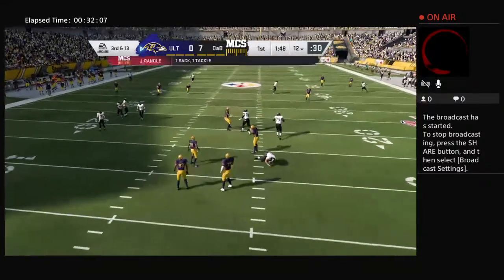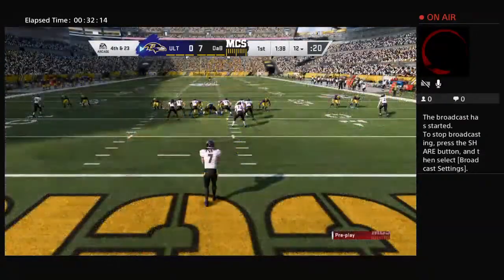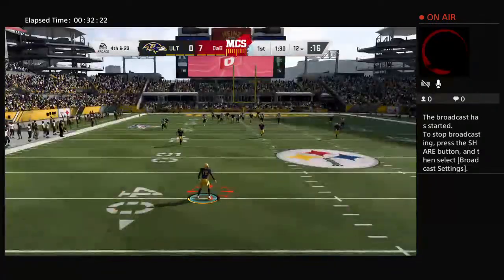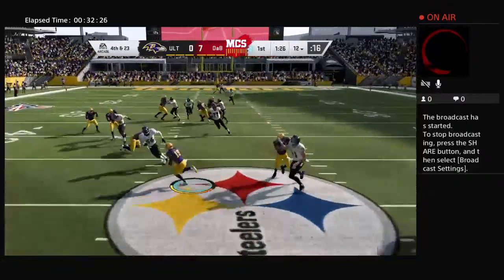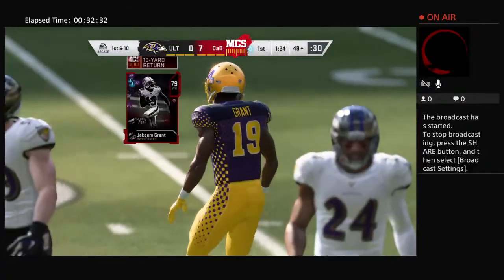Here's Steve Young. Nowhere to escape, and he goes down. John Randall dropping the hammer. They were trying to set up that screen, trying to get that screen to formulate. Took too long. Ends up taking a sack, and that leads you to a couple of other questions. Number one, why don't you just get rid of the football near the screen guy so that you don't take an interception? But really, the big one, they just took everything away, and he was really kind of flummoxed on that play and ended up taking the sack.